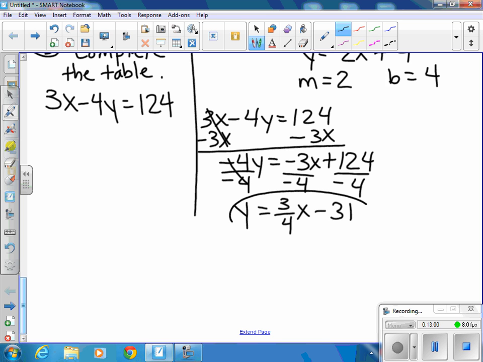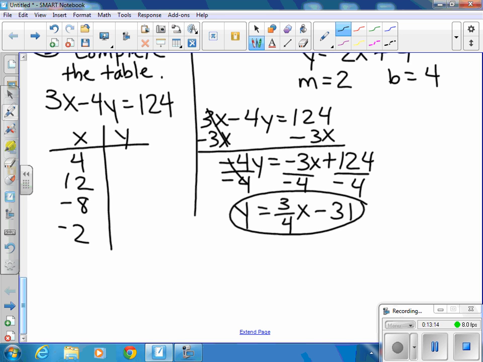So this is the equation that's going to help us complete the table. And the table you're going to be given on your sheets is going to have all the x values filled in, but it's going to have missing y values. Right? So if I give you this one with the values of 4, 12, negative 8, and negative 20, your job is to come up with the y values that were used in this equation, using the x values to plug them in and come up with the y values that would fill in the missing parts of the table.